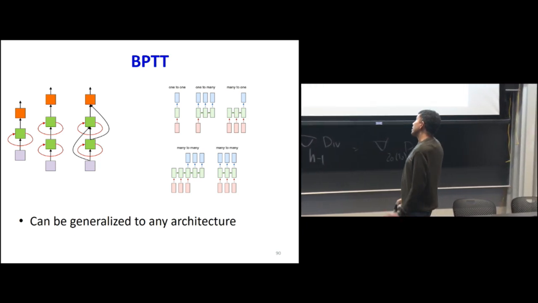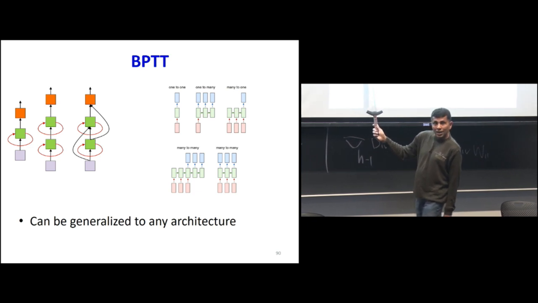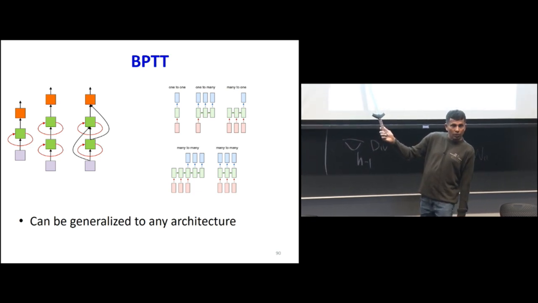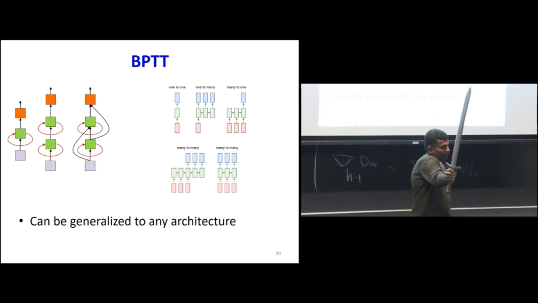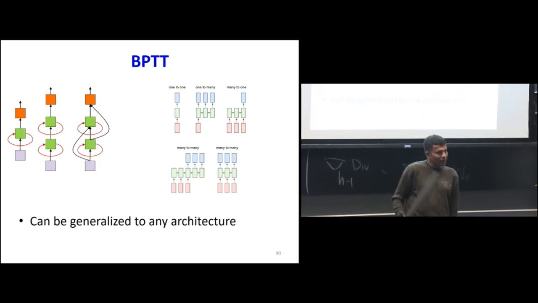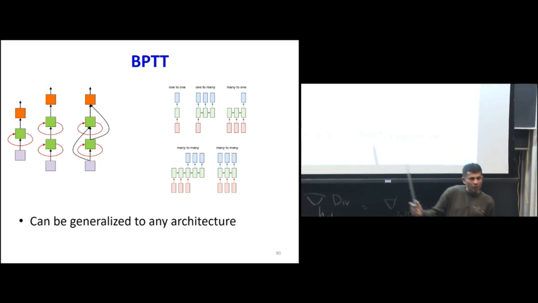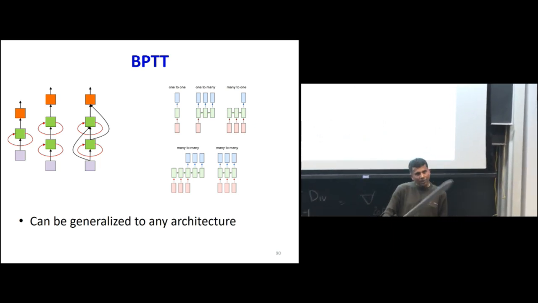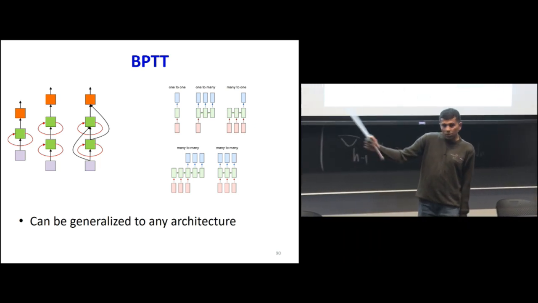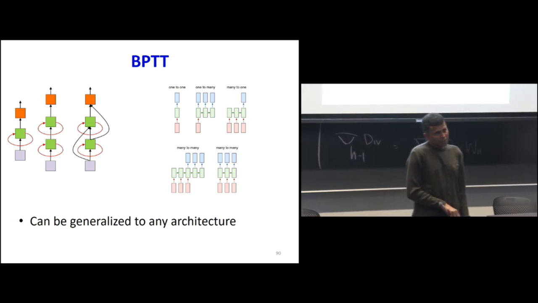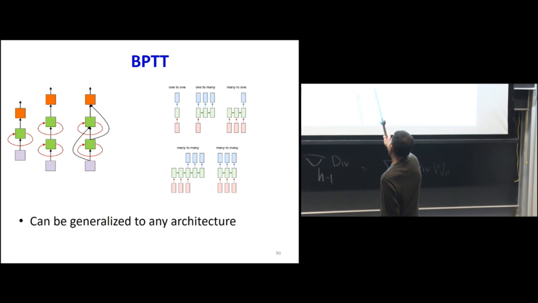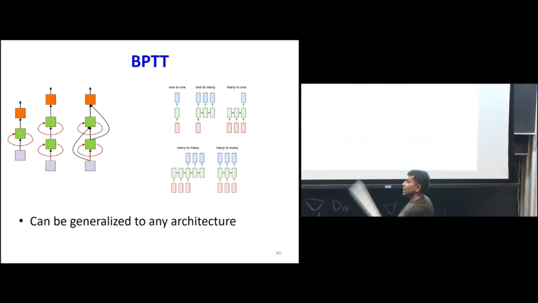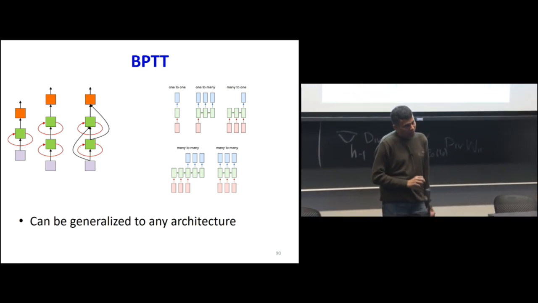So for example, if I were trying to compute derivatives out here, this too is a feed-forward network, although I've represented it with a loop. When you go through time, you're going to compute stuff all the way to the end. This would also be a feed-forward network. The same rules that we used out here are going to apply to compute the derivatives, and you would be able to learn these networks. And you can learn these parameters for pretty much any architecture.